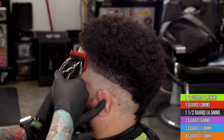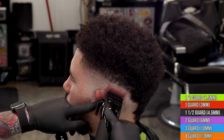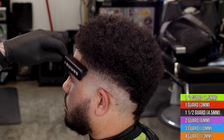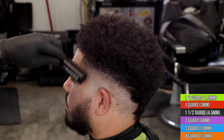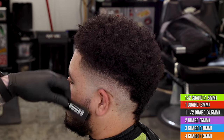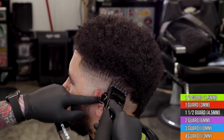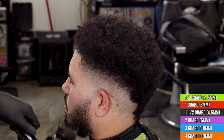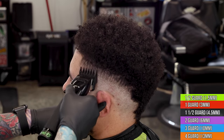For our next section we'll come in with a one guard all the way open, going up another three quarters of an inch. Remember we just faded down to a number two, so we're trying to lightly connect to that number two — there should be a little bit of a line left. We'll come in with our one and a half to go ahead and connect all of that together, and then all we'll have left is the bottom line between the open section and the one. I use the one and a half halfway open — that is your sweet spot. We'll go through that last line between the one and the two, which will connect nicely, then come back in with our one and fade all the way down to get rid of that last line.